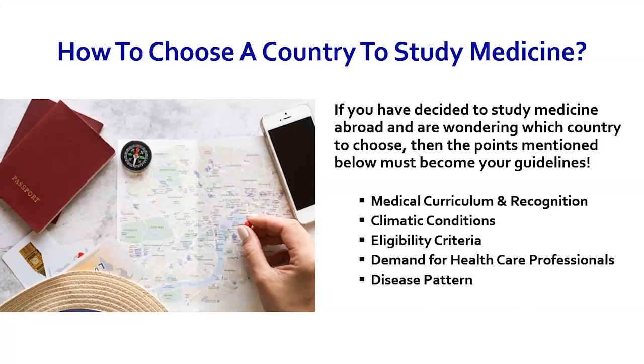So now, the demand for healthcare professionals, I think Mr. Hossein will take it from here. Okay, well, before going into the demand, let me give more insights about the eligibility criteria. Each country has its own eligibility criteria when they give admissions for medical studies. When we talk about countries like the USA, UK, Australia and others, they have their own entrance exams, like the MCAT, GMAT and others. So you have to pass those exams in order to get a medical seat in the respective countries. It varies depending on the country.